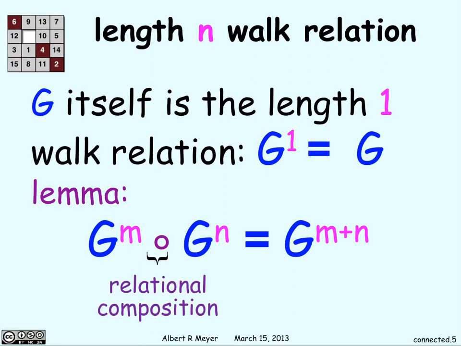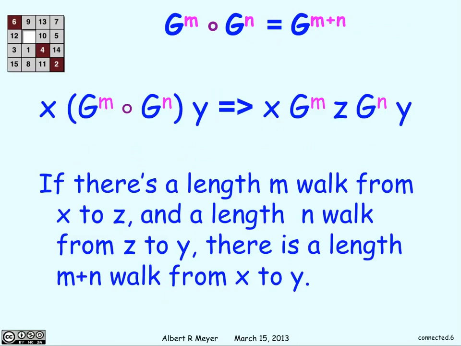This lemma says that g^m in relational composition with g^n equals g^(m+n). Let's explain what this means. What that relational composition means is that the relational composition between the two applies from x to y if there is some vertex z such that there is a path m from x to z and then a path n from z to y. There's some g^m applies from x to z and g^n applies from z to y.